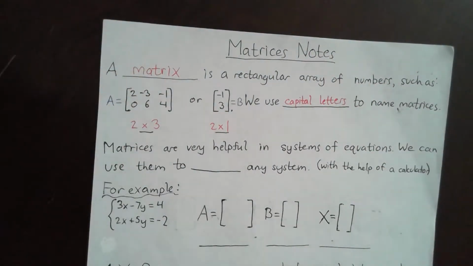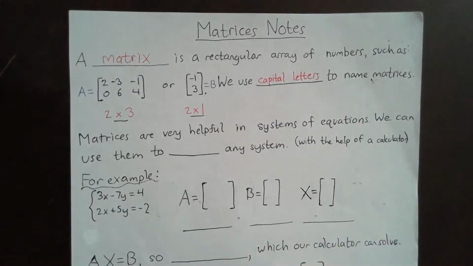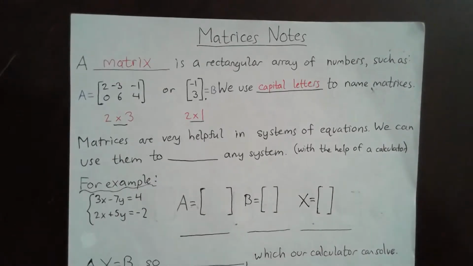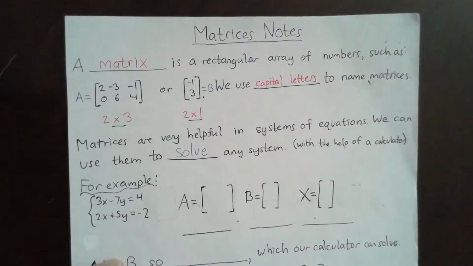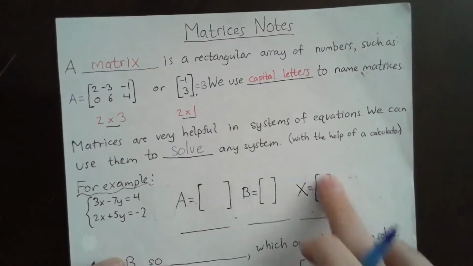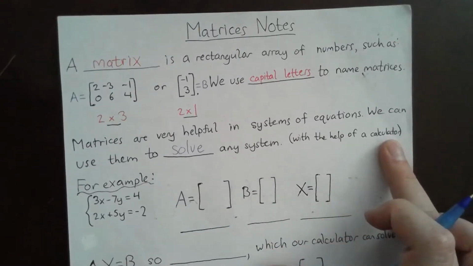So why are we even learning matrices? What does that have to do with anything? Well, matrices are very helpful in systems of equations. The stuff we've been doing, where we have like 2x plus 3y equals 6, we have 2 equations, both using the same variables. It's a pain in the butt to solve, and I get that. That's why we're learning this right now, because we can use them to solve any system with the help of a calculator. So finally we get to use our calculators to make something real easy for us.